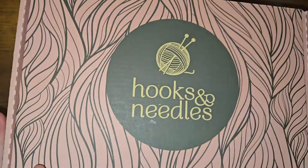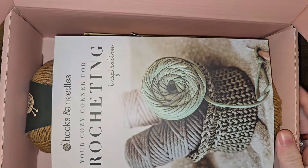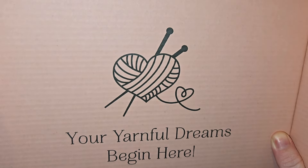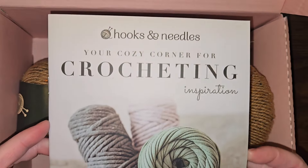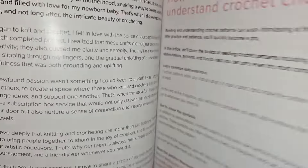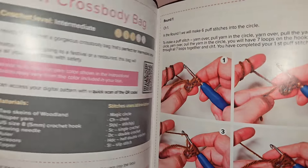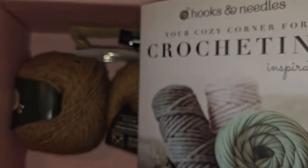Alright, let's see what we've got. So here at the top it says 'Your yarn full dreams begin here' and it's got a cute little heart. 'Your Cozy Corner, crocheting inspiration — readings from crocheting family.' This is the very first time I've ever had anything like this, so this is awesome. It's just patterns — that's nice. Crossbody bags — cool! A bunch of patterns in here that we can try out, that's fun.